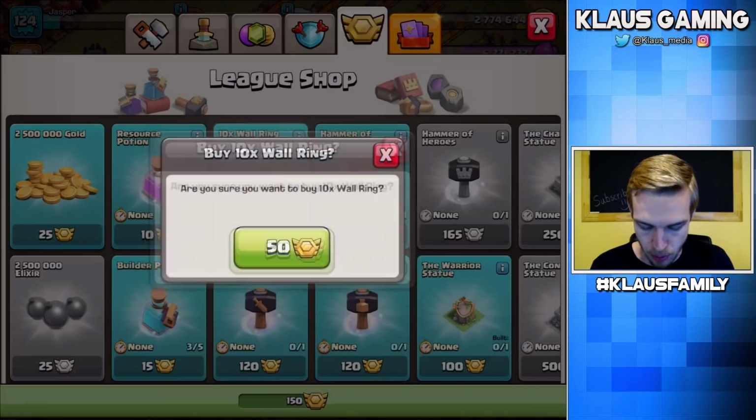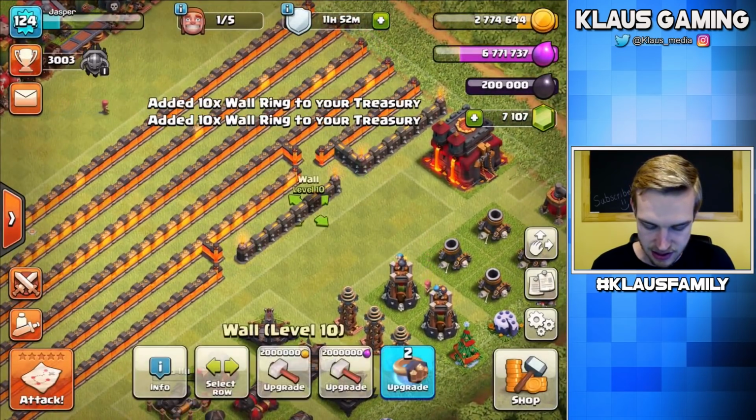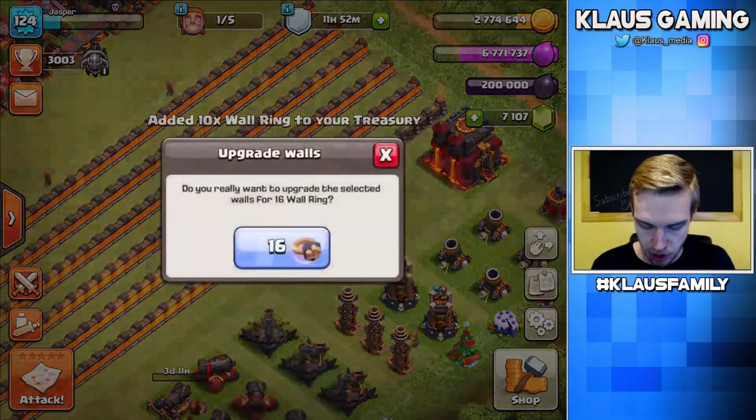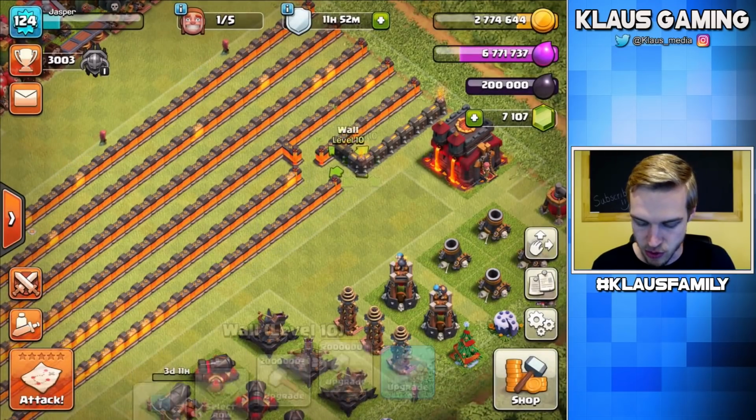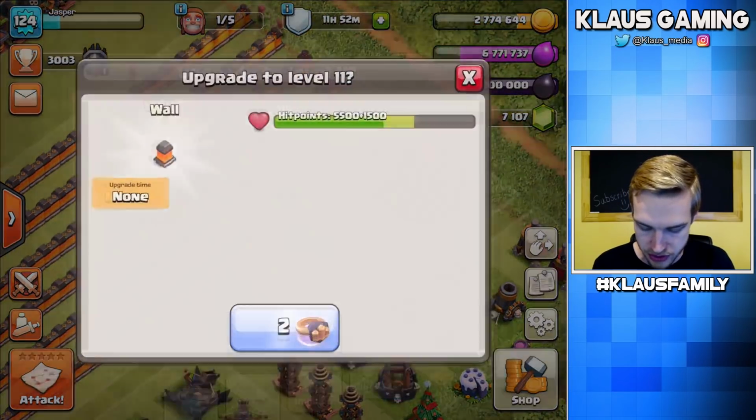So let's go ahead and do this. Let's get more of these. Thank you, thank you. Too bad we can't get all of them at once. That'd be kind of cool. Let's see. Is this enough? That's pretty close. There you go. Guys, we're making so much wall progress. This is where we left off last episode. We've already gotten over 44 of those.